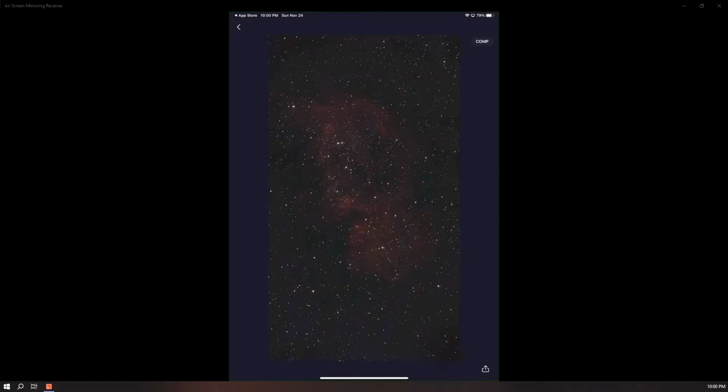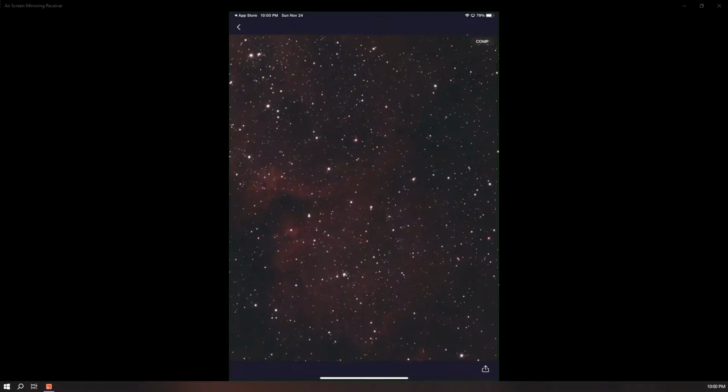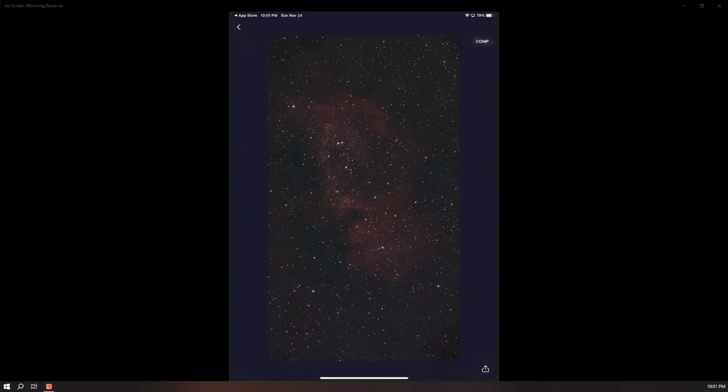I might be impatient, but that felt like more than 15 seconds. It takes a little while longer to load because my Seestar is outside in my backyard, about 80 feet away. So it's sending data over my Wi-Fi. It's usually faster than this, but there you go. Interesting. So yeah, actually the Solar Nebula looks much better.